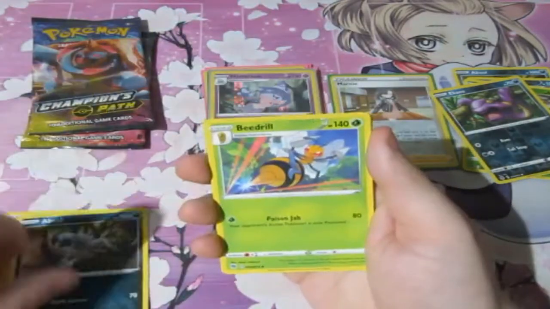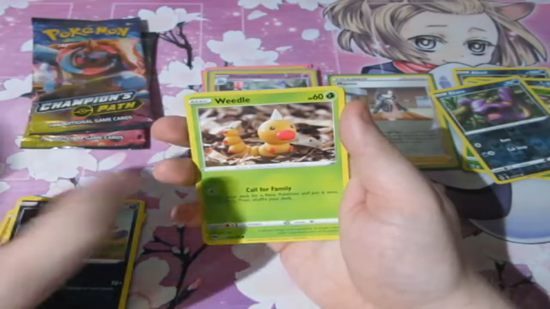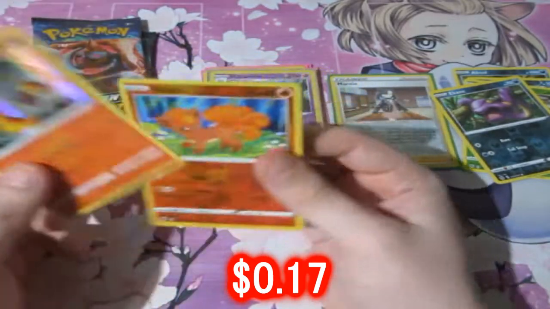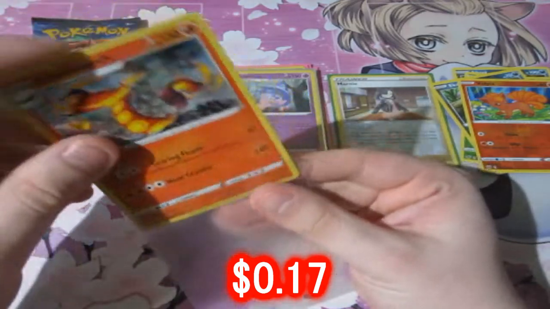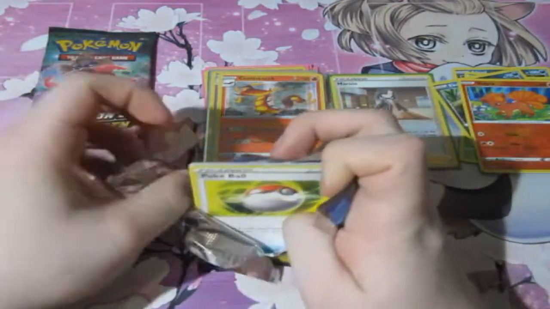Fight Energy, Beedrill, Rotom's Bike, Vulpix, Trubbish, Rolycoly, Roly Poly, Zigzagoon, Weedle, Vulpix, and there's the duplicate. I knew it. I called it. But it doesn't matter. It's a great reverse foil. It's a great holo rare to have. It's great. I like it. Next pack. Come on.